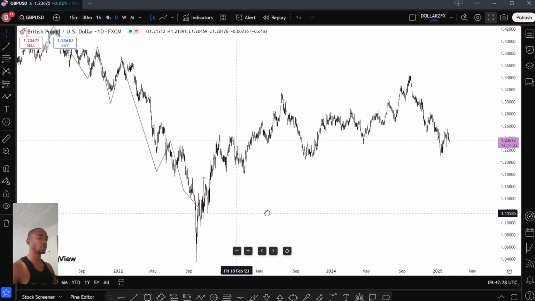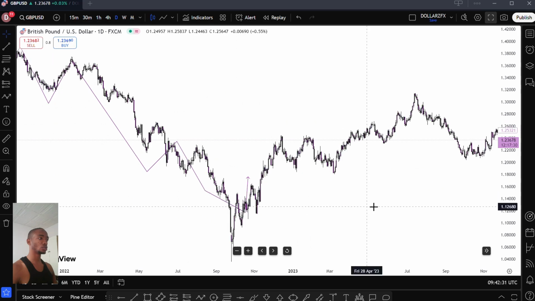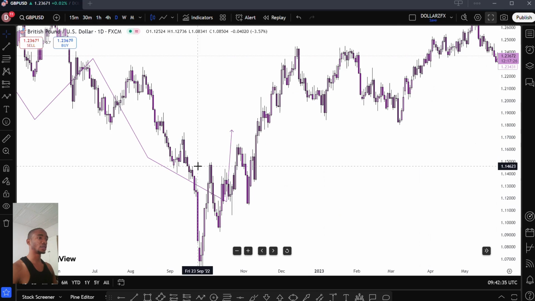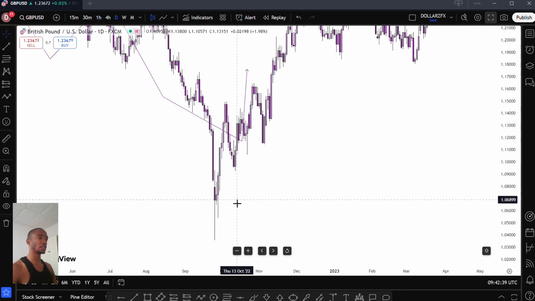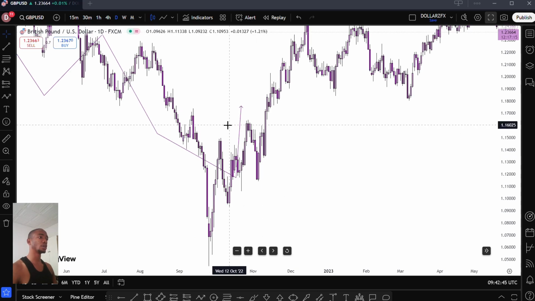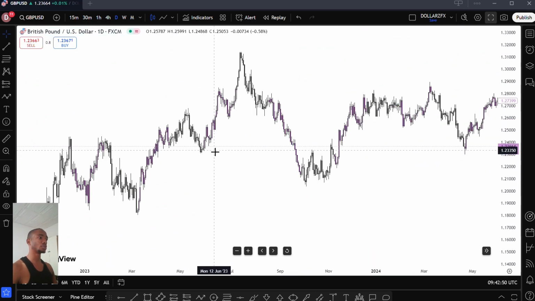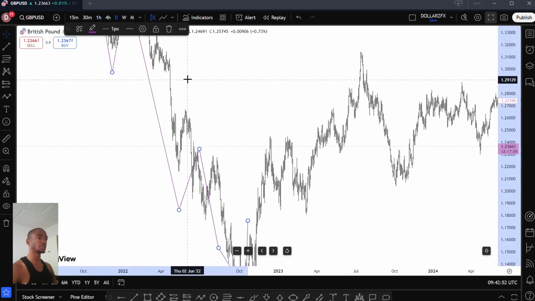So when it gets to this point, it started reversing. Right around this zone, we have what? A change of market structure, change of character. Right around this zone, you can see, this high was supposed to take out this low, but it didn't. Rather, it changed its character and then started moving to the upside. So let me get rid of this one.